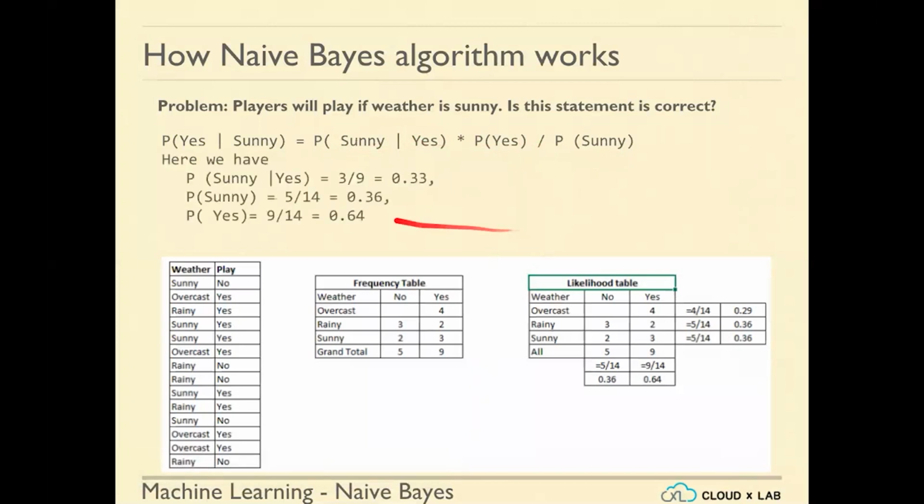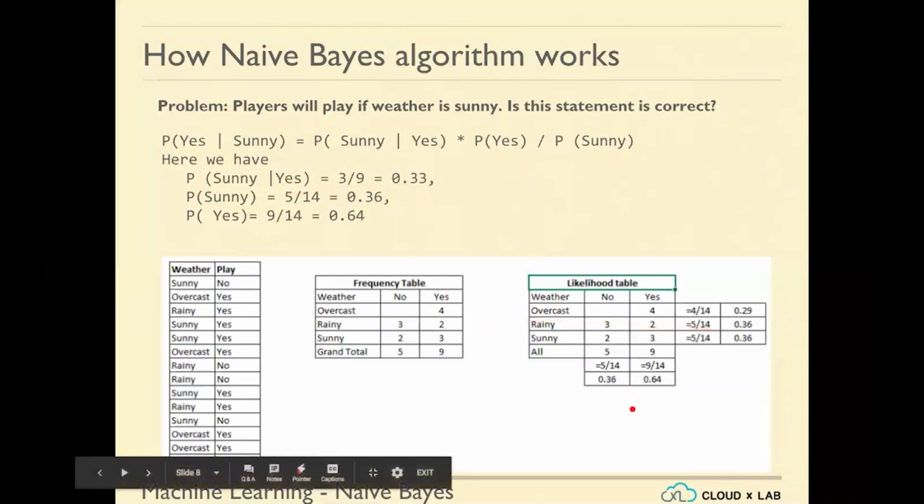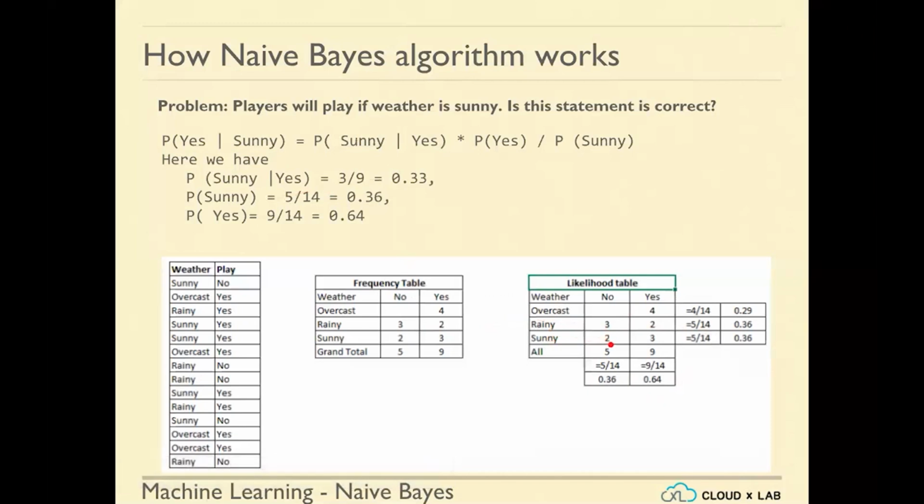Now, here we have the probability of sunny when we said yes. The probability of sunny when we played yes is this much, right? 3 by 9. Do you see it anywhere? Probability of sunny when it was yes. Okay, so this is sunny, and out of total, it is 9. So 3 by 9. So the probability of sunny and playing is 3 by 9, right? So when we played, what was the probability of sunny? This is 3 divided by the total times we have played.